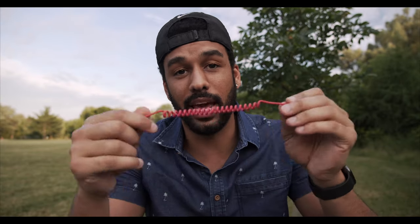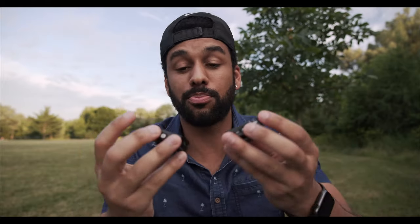Let's get into it. The Rode Wireless Go — I was gonna do an unboxing for it, but there's not much in this box, to be honest. All you get is the receiver and the transmitter. Two little tiny things in this box. Other than those, you get a cable to attach the receiver to your camera, a little caterpillar windscreen, and of course the case to hold it all. It's a tiny case, so it doesn't take too much room in your camera bag, which is probably the best part so far. Looking at how tiny these things are, it's perfect for on-the-go videographers like myself.